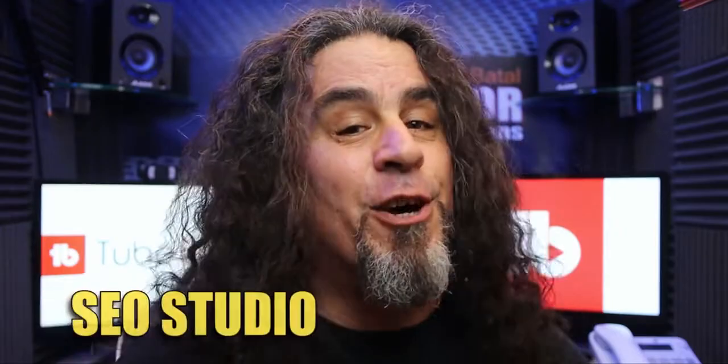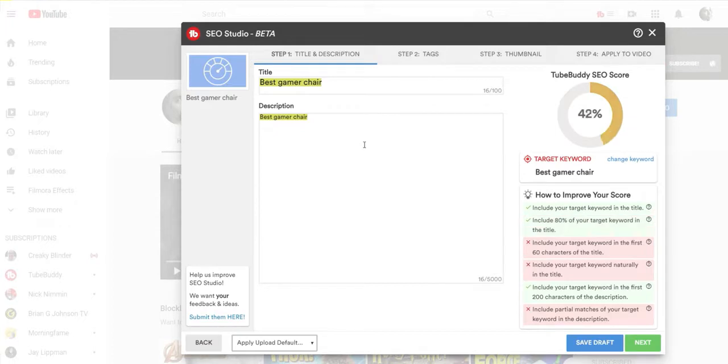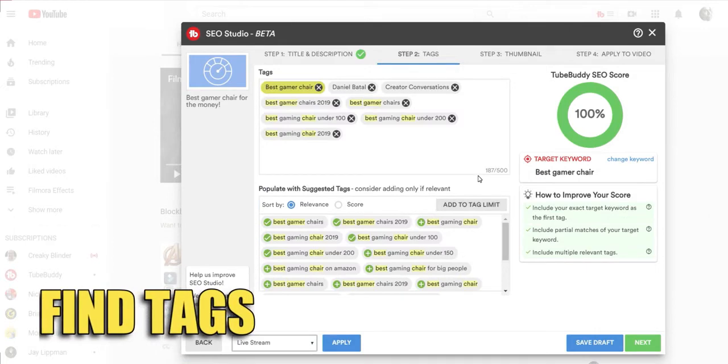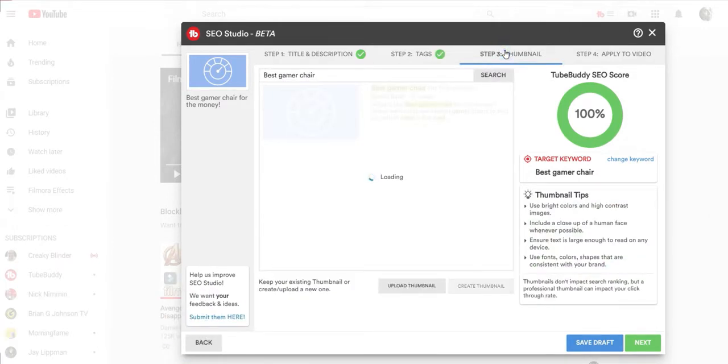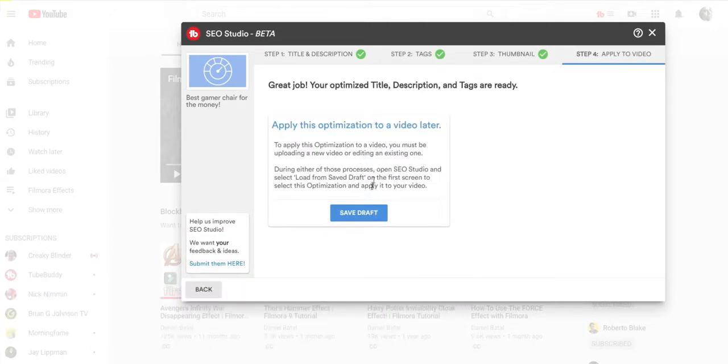One of the coolest new features that's just been added to TubeBuddy is the new SEO Studio Beta. This allows you to take your keyword target, drop it in, and start building the SEO optimization for your video. Simply insert your keyword target and then Studio Beta starts doing the rest, prompting you through the process of creating the best title for that target. It also helps you build the description to further optimize that video for that target. TubeBuddy will help you find the most relevant tags and even upload and save your thumbnail to compare to others so that your video is optimized and ready to be published even before you've uploaded it.